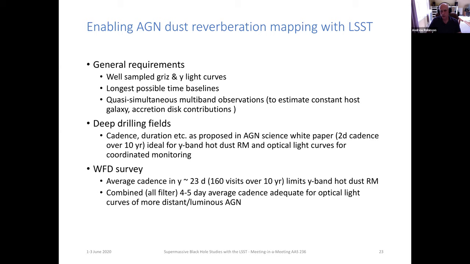We haven't yet modeled this in detail. Although I said that the increase in the radius actually conforms to the square root of L scaling, we believe that although the observed luminosity increase in the optical is a factor of two, that doesn't account for the contribution from the host galaxy, the constant host galaxy. So in fact, it must have been larger, but we're still working on determining how much larger.